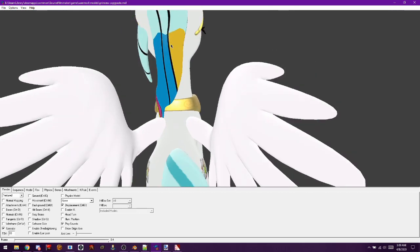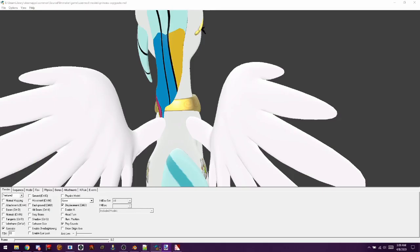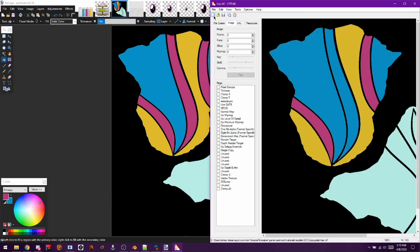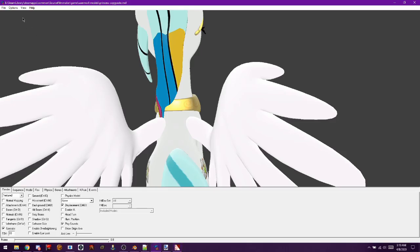I think I will go ahead and change this stripe to magenta to just give it a little bit more uniformity. Where'd you go, Paint on It? There we go. Okay. Refresh. And there we go. Nice magenta stripe.